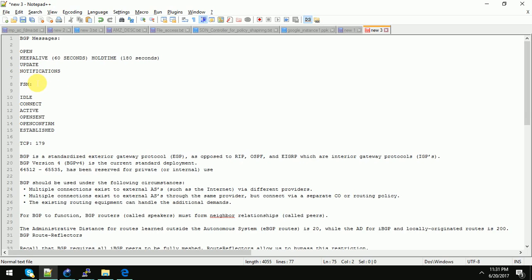If notification messages are sent, the BGP peer session is turned down. The finite states of a BGP session are idle, connect, active, open sent, open confirm, and established.